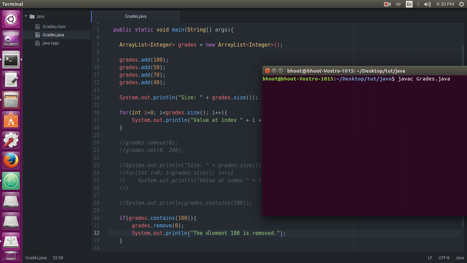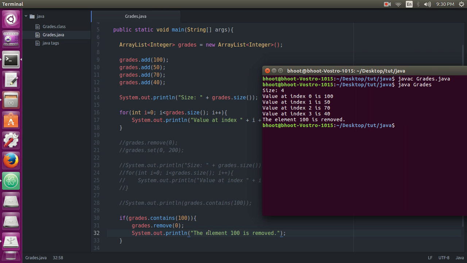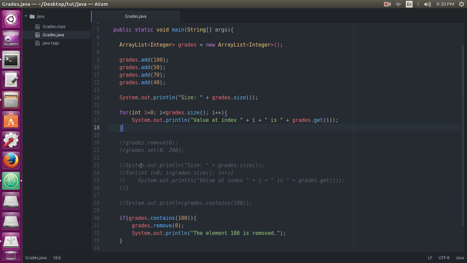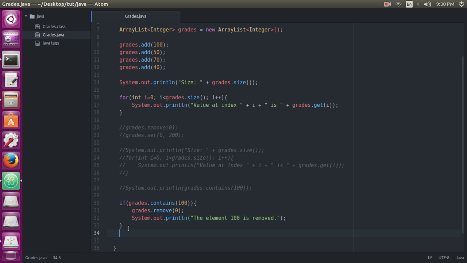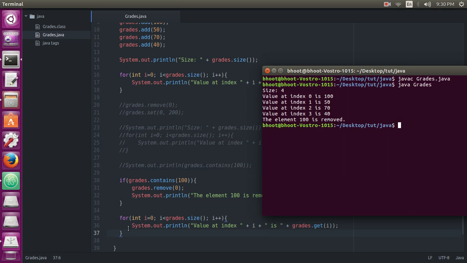Compile it and run it. So you can see the element 100 is removed. To check this, let's copy this function and paste it here to see the value correctly.